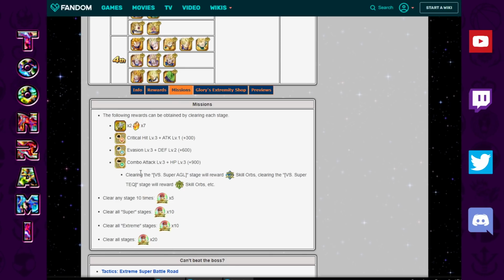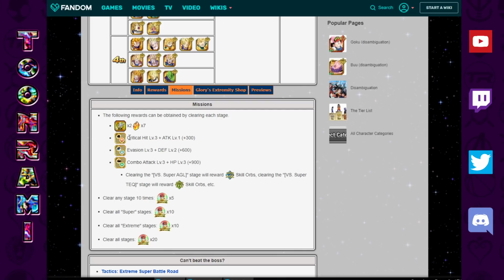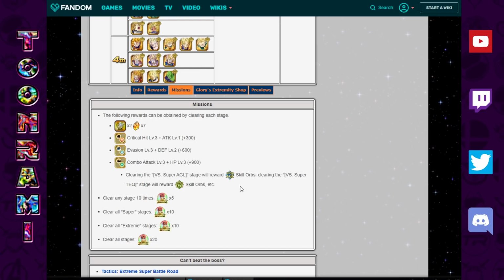You get gold skill orbs. You get 7 stones. This is per completion. 2 victory lights, or claiming of lights, whatever, 7 stones, a level 3 critical hit, attack level 1, wait, what? Oh, critical hit level 3 plus attack level 1, gold, evasion level 3, defense plus level 2, gold, combo attack level 3, HP level 3, gold.